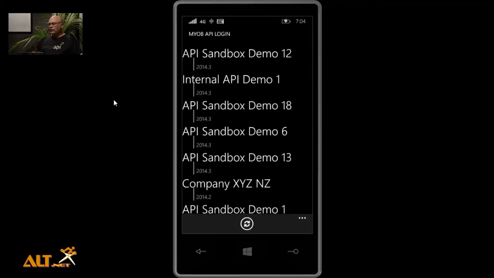So we can log in and we list a set of company files. These are like your accounts for a particular company. As you see, we've got loads of sandbox demos for when people come on as a developer that they can play with, so they don't have to have subscriptions and all that sort of thing. This is the latest one released. The default password is obviously very obvious.